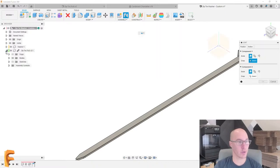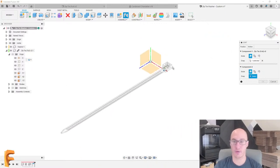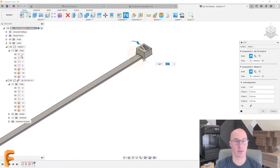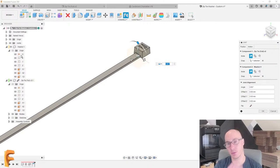So we have our joint inside this particular file. It turns out we're going to use the origin itself of the zip tie. And then I'm going to use the origin of this washer. Ooh, that's not exactly what I was thinking I wanted, but I think we can fix that pretty easily. So let's hit cancel.